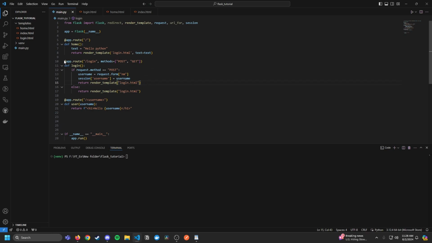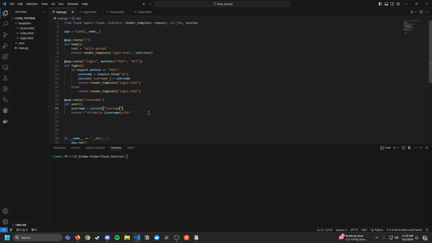So right here we defined our route to take in the input, apply it to the session, and then re-render the login template. Now we're going to go back here and have this just say username, and then we're going to define here username is equal to session username.